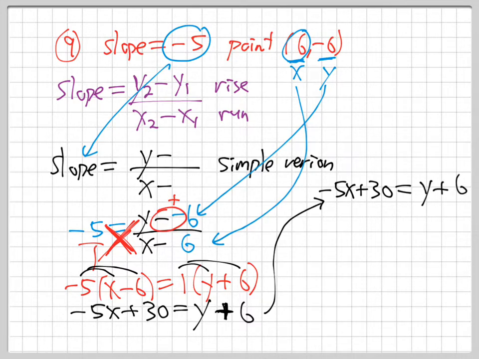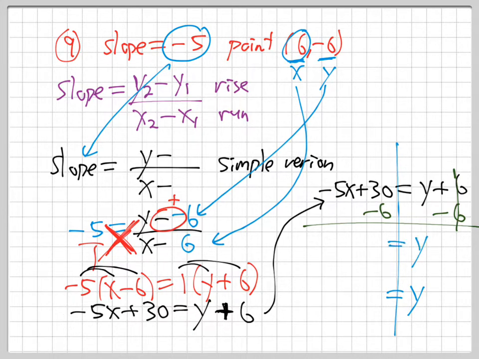Okay, so y is saying, I want to be alone. Get rid of this 6. Because y doesn't matter right side, left side. Let's just get rid of the 6. So subtract 6 from both sides. Gonzo. Y will get his wish and be alone. Then that'll be minus 5x plus 24. And we're done. We did it. Y is alone. That's the answer they want on that one.